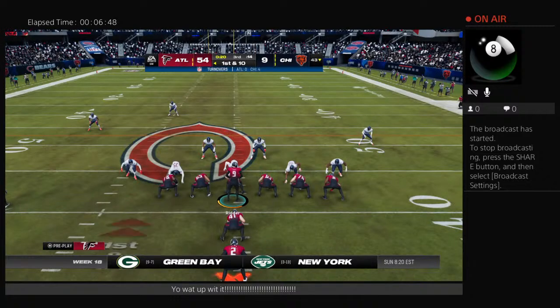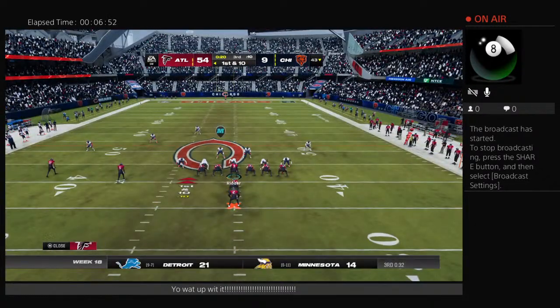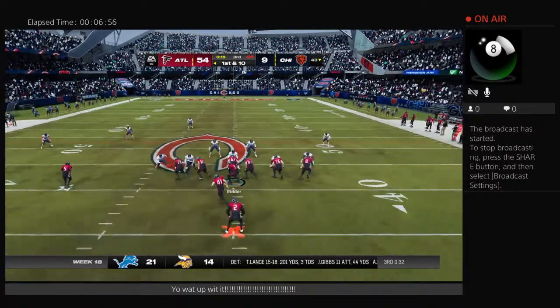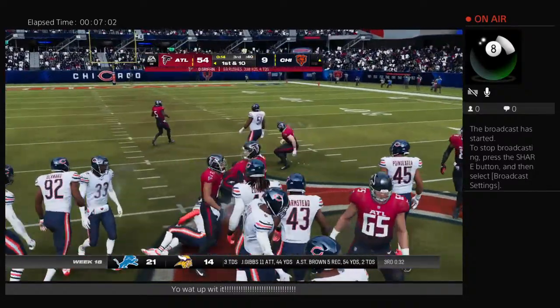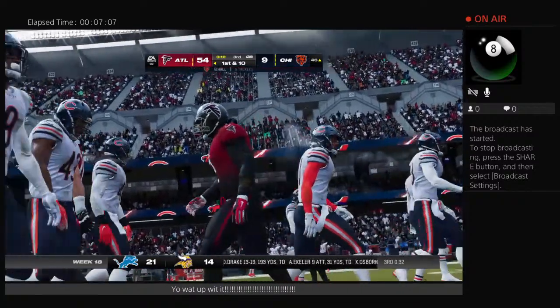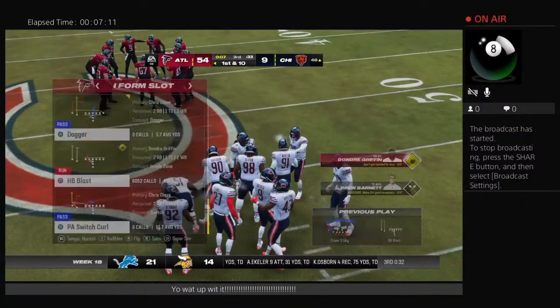Falcons 1st and 10 here as Ritter gets them ready at their own 43. They'll start this drive out on the ground. And a pretty good burst there as he'll get this across midfield and down to the 46. It's a gain of 11, and the Falcons pick up the first.